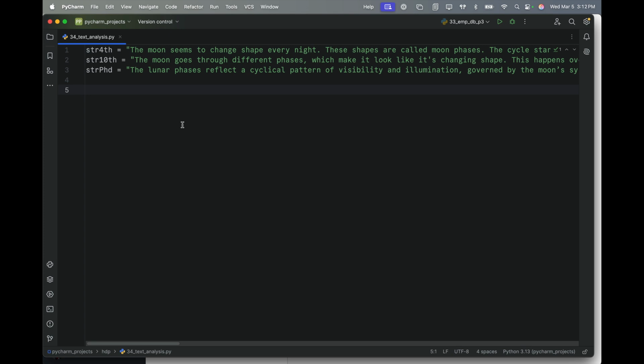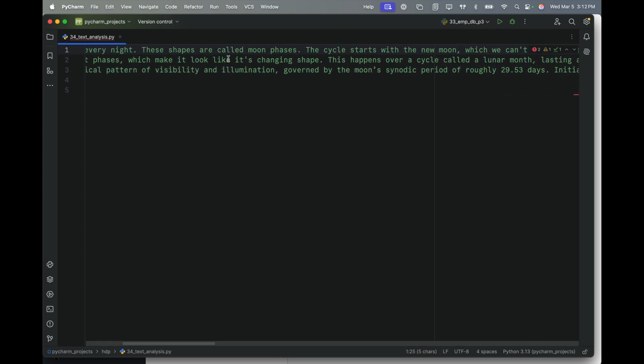Let's start with something really simple, something that does word count. Word count obviously is something that we can ascertain by counting the number of groups of words here.